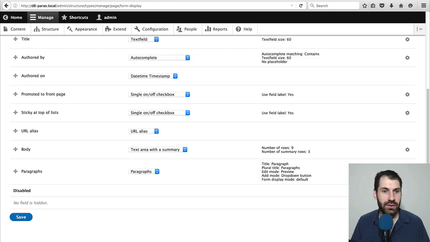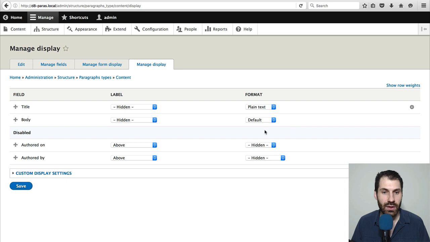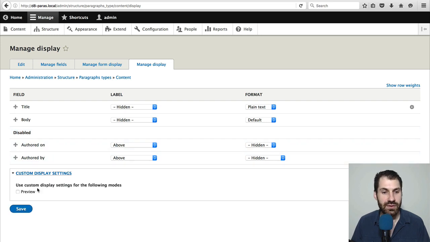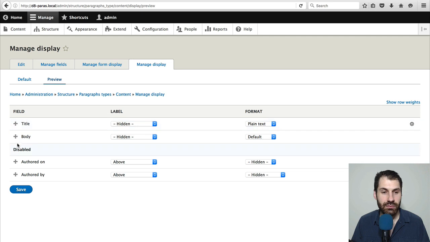The way the preview is generated is, if we go into paragraph types and go to manage display, all it's doing is rendering the paragraph using the preview view mode. So if you want to modify the preview, just enable the preview view mode. Make sure you click preview up the top here, and then just add extra fields or remove them.